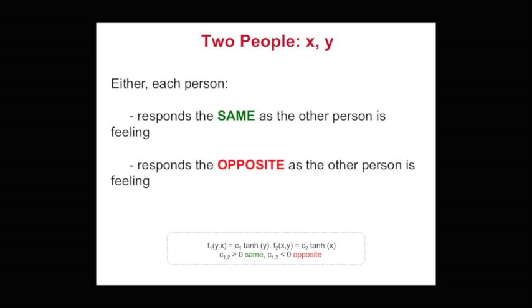So for example, let's say we have an employee that goes in to their boss for an annual evaluation, and they're also hoping for an increase in their salary too. Well, there's two ways they can interact with each other. They can be on the same wavelength. Maybe they're really friends, or they come from the same cultural group. So if one of them is happy, the other one is going to be happy. On the other hand, perhaps just the opposite happens. This employee and boss have not been getting along. Perhaps they know they have very different political opinions. So whatever makes the boss happy is going to make the employee unhappy, and vice versa.